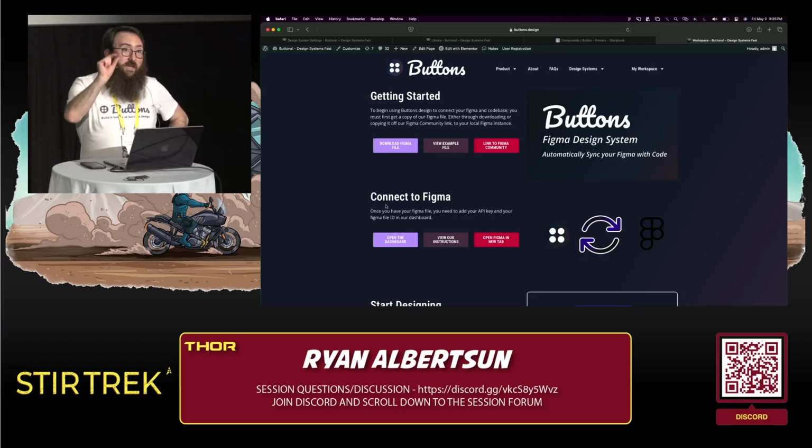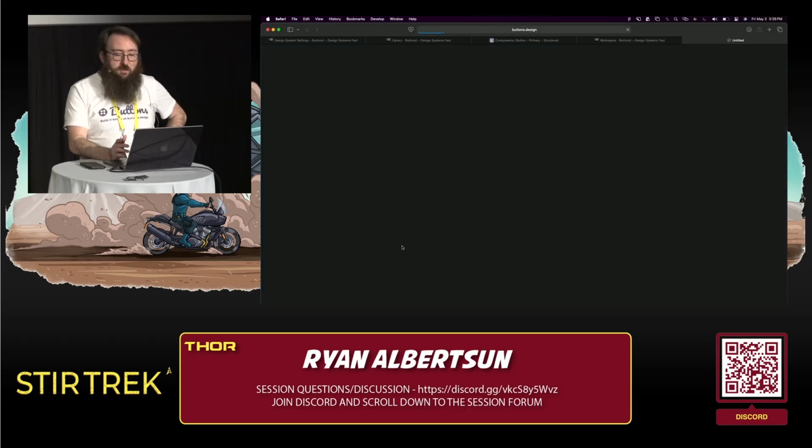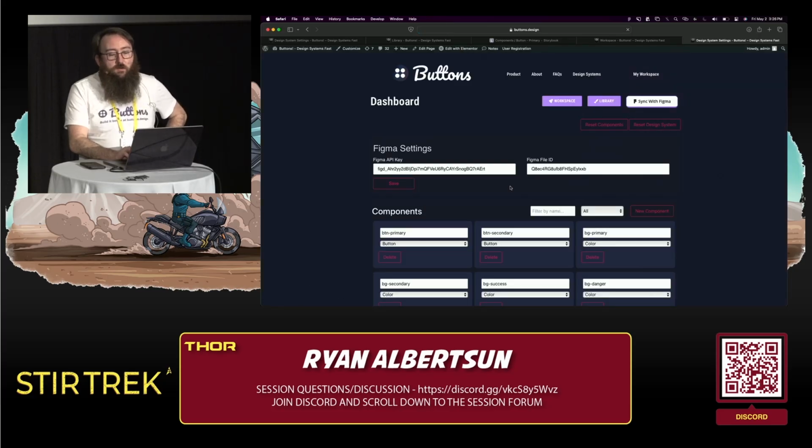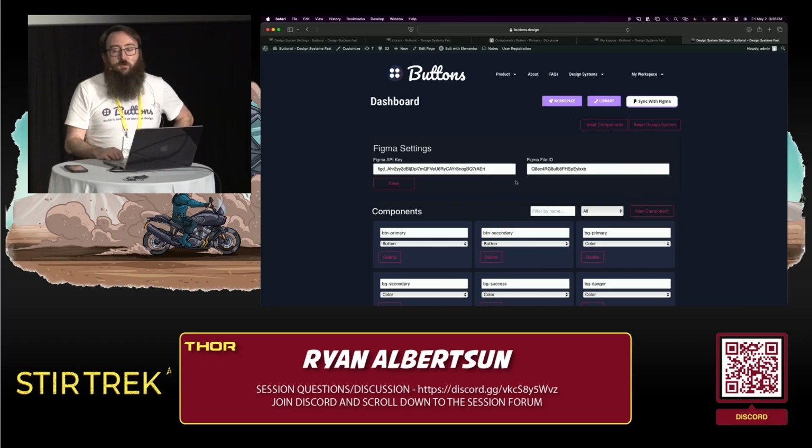So little things like getting variables out is apparently an enterprise feature. We decided that was kind of silly, so we wrote our way around it. So what we've got here is the ability for you to link a file, in this case our basic one, to a repository. If my internet holds and I have time, I'll show you linking it all the way to Storybook.